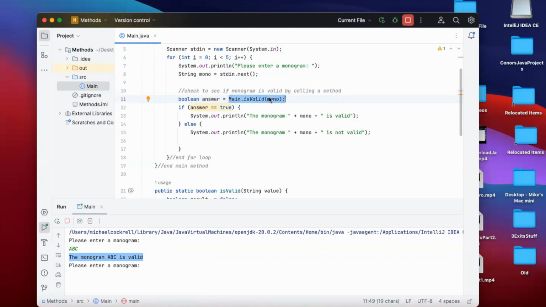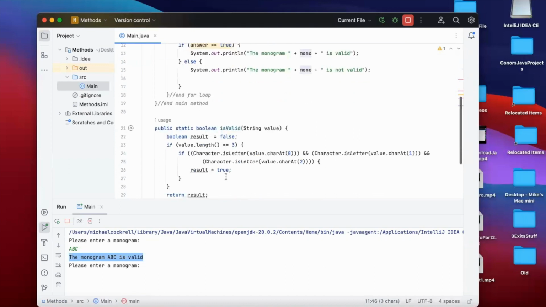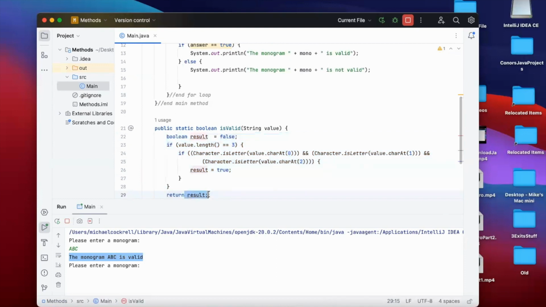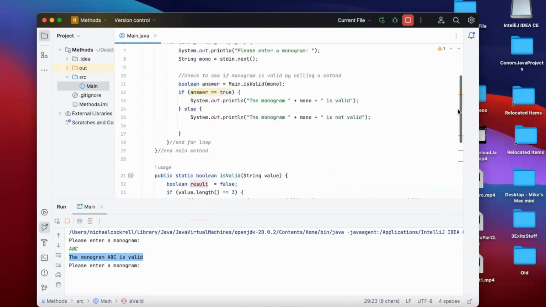I want to make that leap into action. I want to pass in the value of mono, that's the ABC. So all of that information is sent over to my isValid method. It executes all my instructions in there, checks to see if it has the right length, if everything's a character and so on. And then it returns the true false value. In this case, ABC is a monogram, so it's going to return true. That value gets stored in my variable called answer.